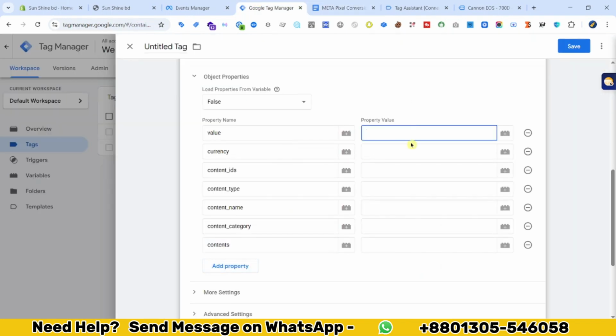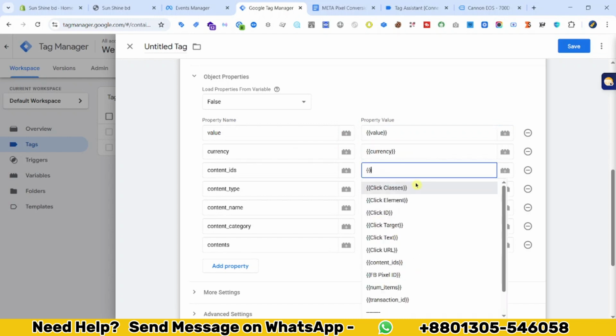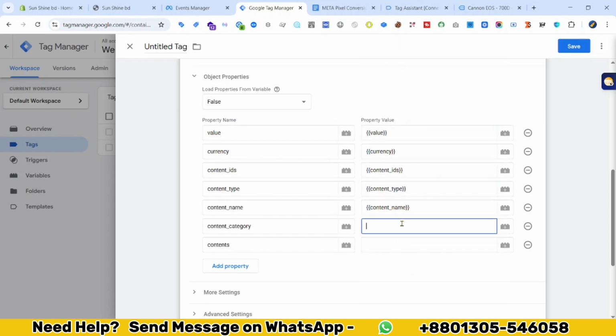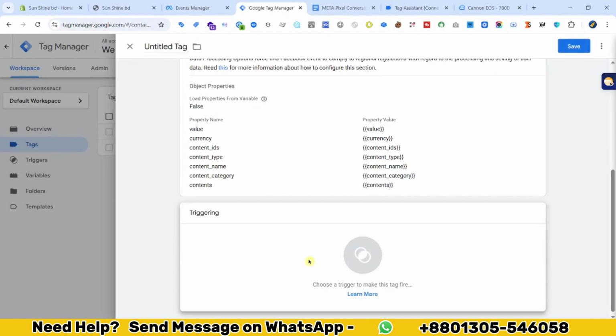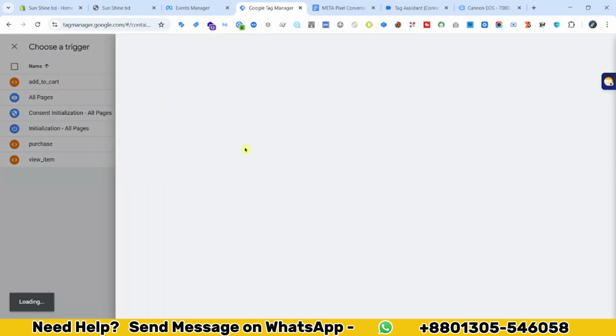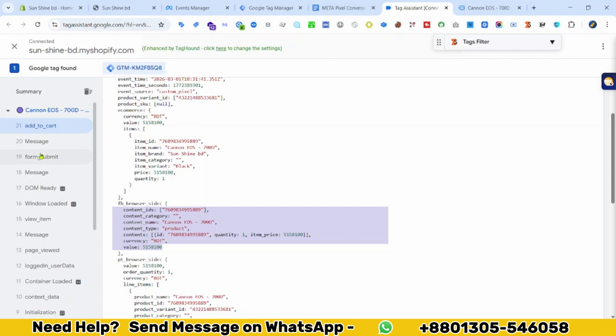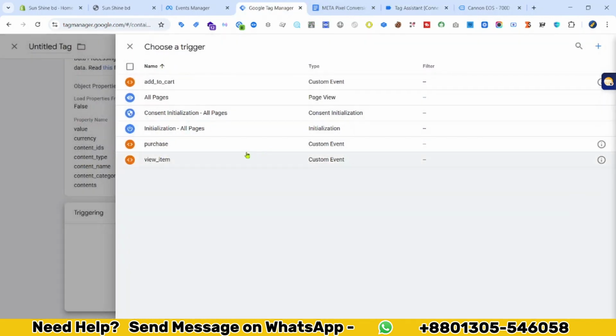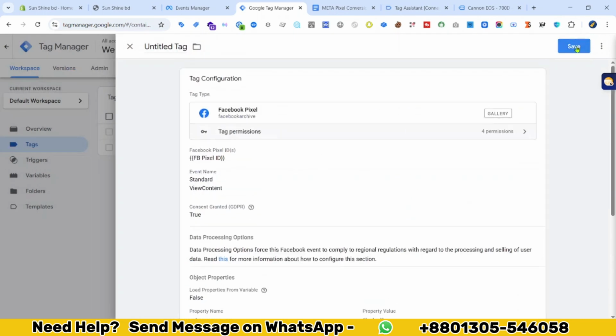So let's call the property value. Well, now I need to choose a trigger. So if I show you, then you can see here I created this trigger based on my custom events. This is my event. Yeah, this one. Just select this one and write a name.